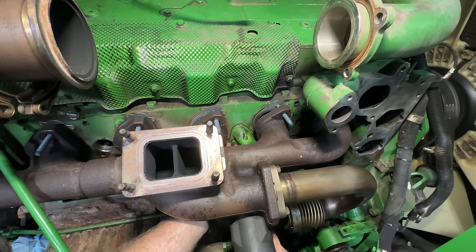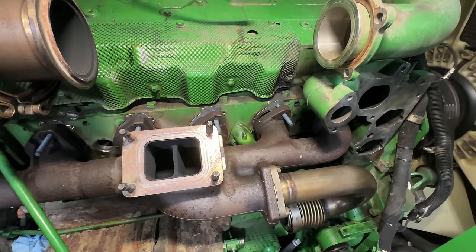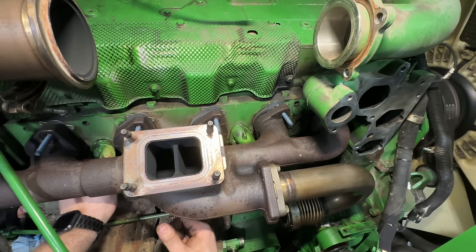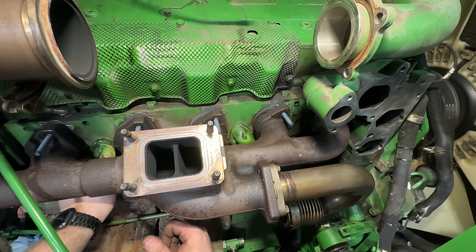Tighten this one down. Okay. Now I've got to get this other one in. All right, got that other one slid in. Man, with new O-rings, those things are hard to get in there. Get started.